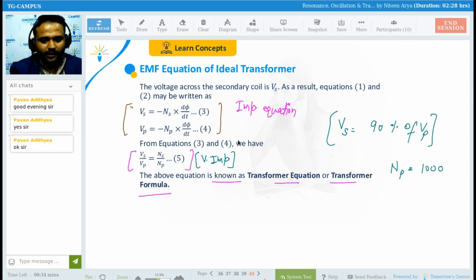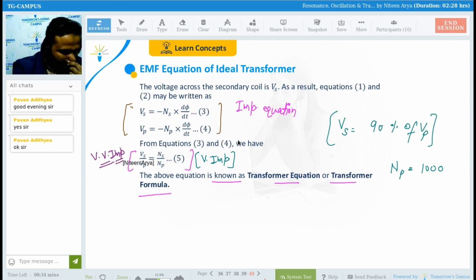Is this clear? In class assessment, maybe in homework, I gave this kind of question to you guys, so don't worry. Simple. This formula number 5 is very, very important. And based on this, if you are lucky enough, you can get directly one question in JEE Mains also. Is this clear? Clear, everyone, or not?